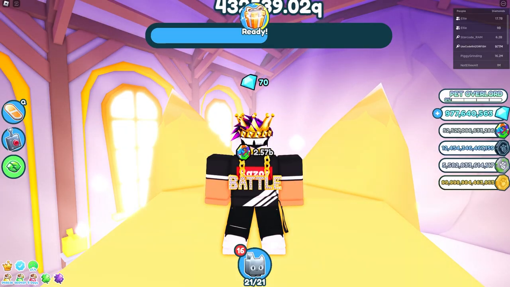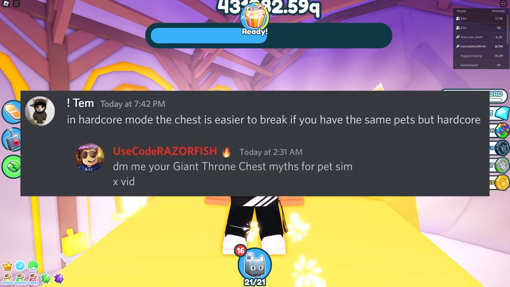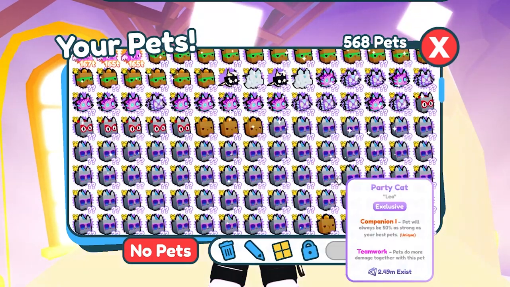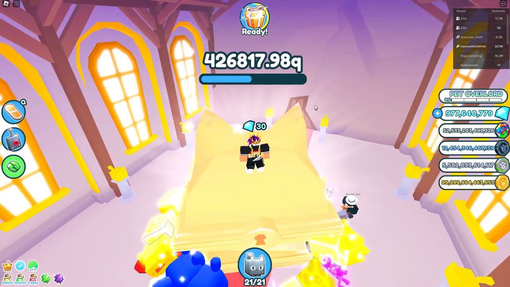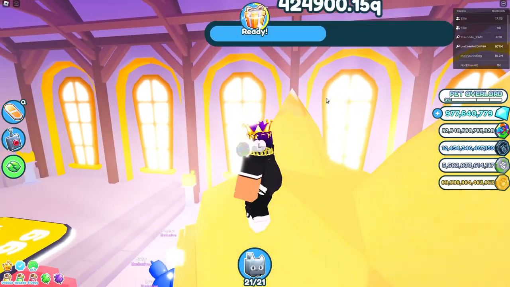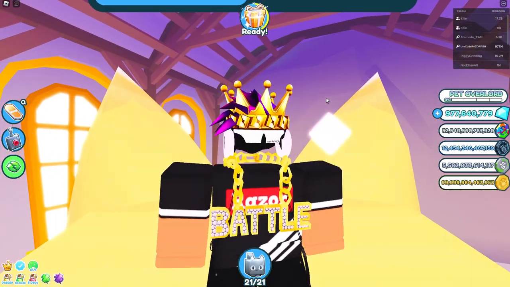The next one is going to be, in hardcore mode, the chest is easier to break if you have the same pets, but hardcore. Okay, so I do have the same pets, right? And I do have some hardcore pets. You have the hardcore Dark Rider Pixel Demon. The thing is, you cannot actually go to this area in hardcore. In hardcore, you could actually have the cat world unlocked. That's possible, but you cannot get in this secret area. It's just not possible for you to do. It won't let you do it. So, yeah, you can't get in here, guys.